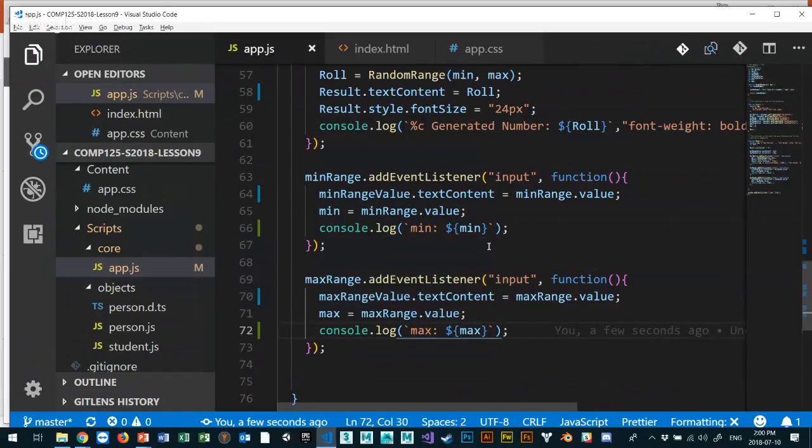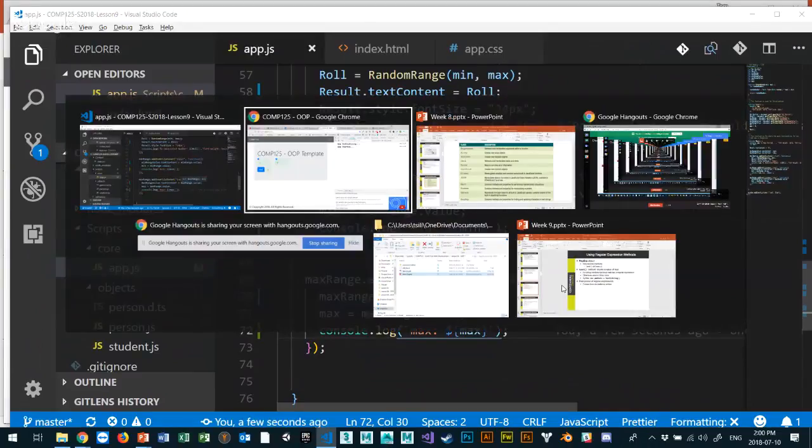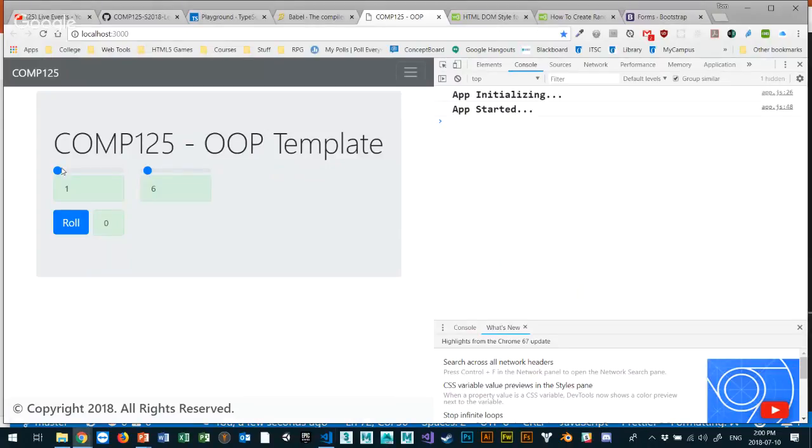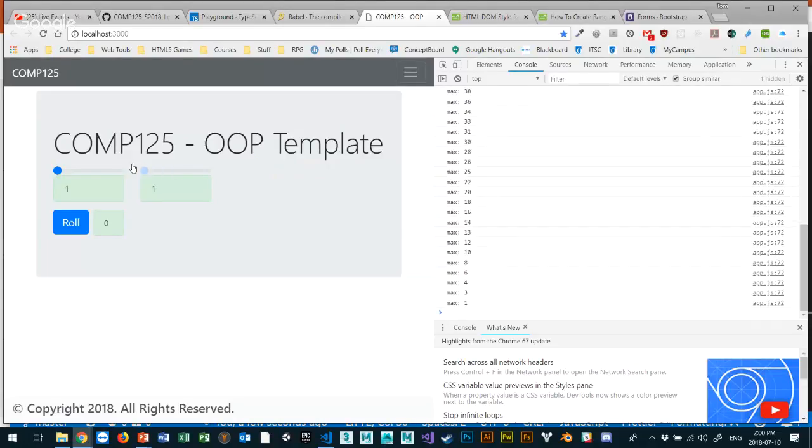Okay, so min and max. I want to understand what they're doing. Now when I modify this stuff, you can see that the min is 9, and it's reporting what it's supposed to report. This is important to understand what I'm actually getting: the actual value, not the one that I'm seeing here on the screen, but the one that I'm getting in the log, the number 23. So I know that these numbers are correct.